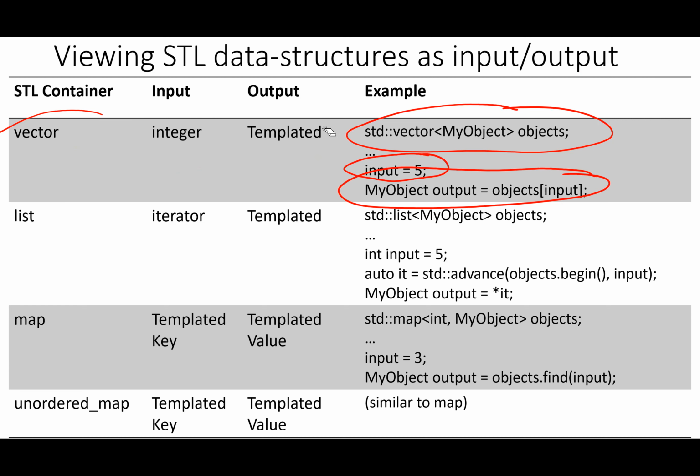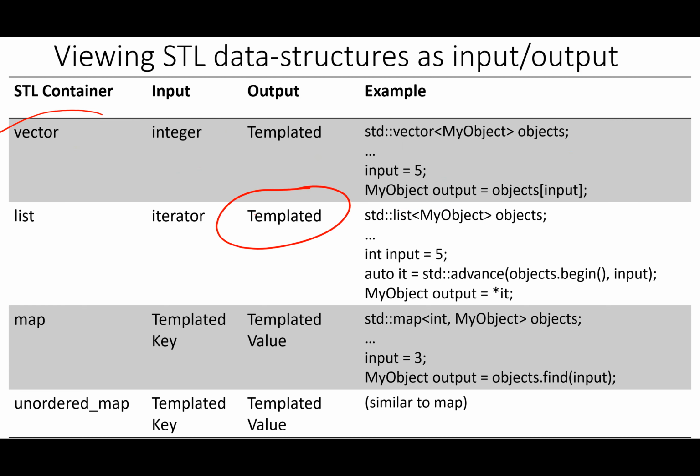So what about list? Okay, list can also store anything, right? You can have a list of vectors, it's fine. It doesn't take an input index, right? So we don't have that nice square bracket operator. There is a way to get, for example, if I said I want the 5th thing in the list, there's a way to do it. There's a function called advance, which will actually go to the 5th element in the list. How slow do you think that function is? Like in a list, if I ask for the 1,000th thing in the list and I use this advance function, you think it's fast or slow? It's slow. It's actually order n. It has to walk through 1,000 next pointers.